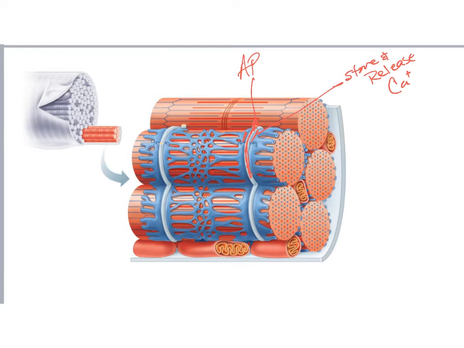And we can see that all of these myofibrils have the sarcoplasmic reticulum kind of wrapped around them. And that sarcoplasmic reticulum is what stores and releases calcium. The action potential makes the terminal cisterna more permeable. It opens up those electrically gated channels and upsets that polarity, opens those channels up, and releases the calcium. And remember, the calcium is going to be the final trigger for muscle contraction.